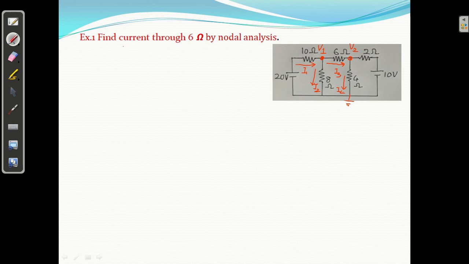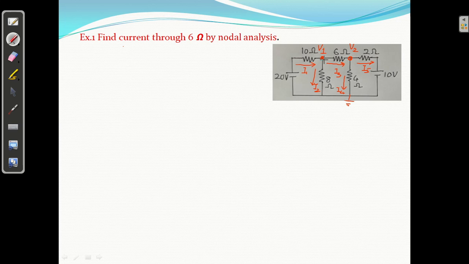I5 here. अभी जैसा आप बोलें, जैसा डायरेक्शन बोल रहे हैं, लेट अस से इन दिस वे I5. So whatever the direction you want, you can take, but you have to remark current through each and every branch. I remark I1, I2, I3, I4, I5. Right? Last step क्या? Write the KCL to each node except the reference node.